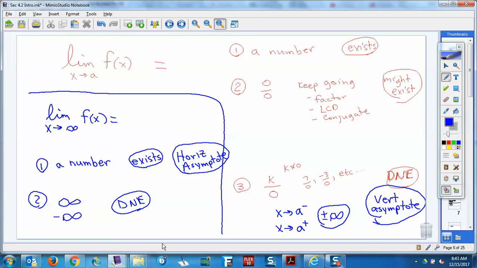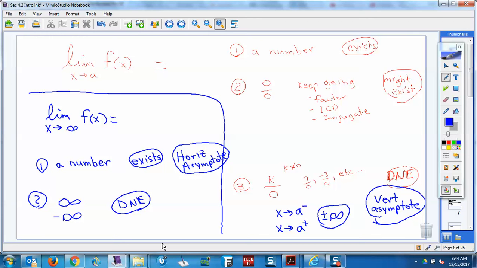So what does keep going mean? You might be able to factor. You might be able to get a least common denominator, bow tie. You might multiply by the conjugate. We'll practice some of that. Then something may cancel, and then you can plug in and get your answer. We're still going to have some of those on the quiz, the same thing we did back in chapter 2. So get out the old worksheets you had. I think there are some IXL ones too, maybe.